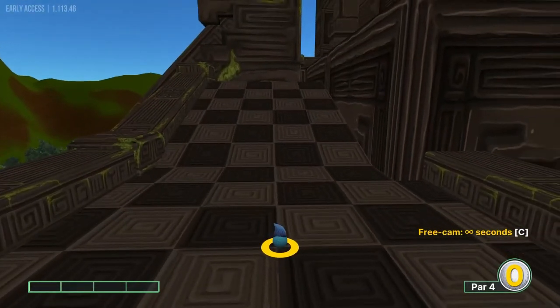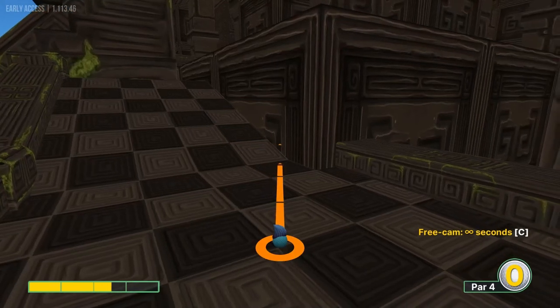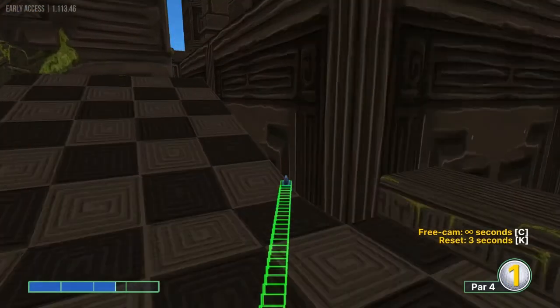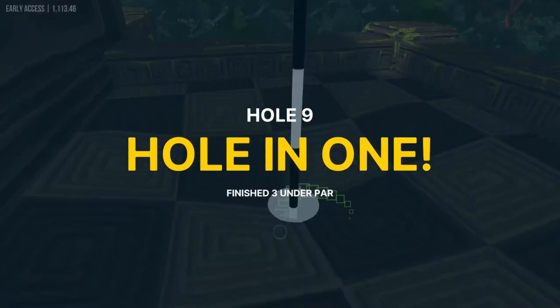Number 9. Bottom right gray square right here, right center of it, 2.6 speed. Takes us down to the previous hole for a hole in one.